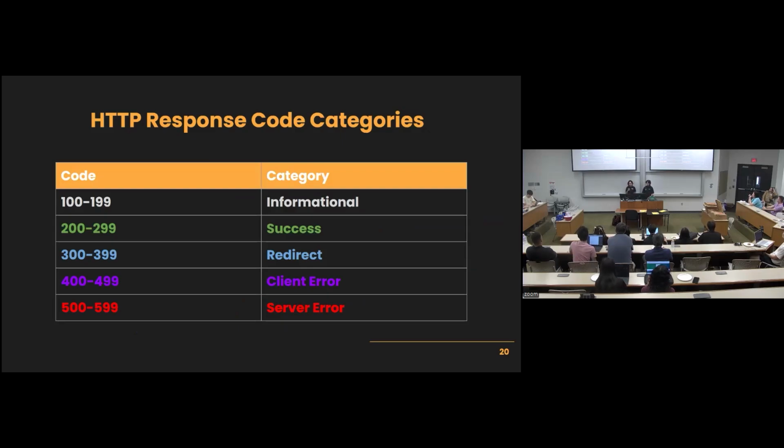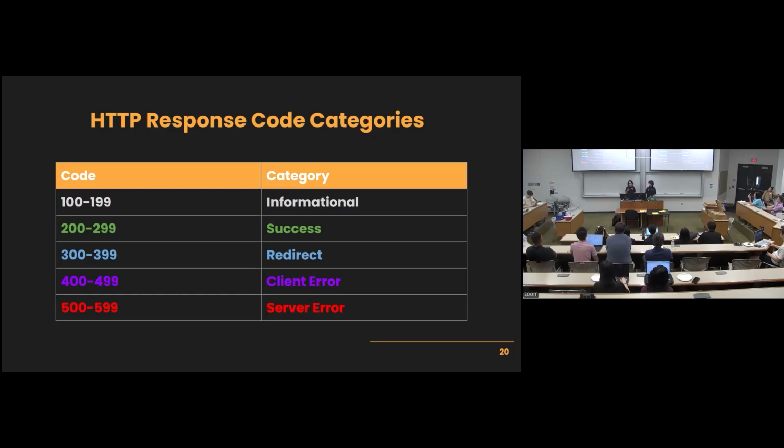There's different classifications for these response codes, and it's really up to the application whether or not they want to implement these responses. But in general, 100 to 199 is going to be some sort of informational response, whereas 200 to 299 is going to contain some sort of success code or indicate success. So oftentimes when you access a website and you actually get what you're intending to look for, such as the renderings that we showed earlier, that's often 200 success.